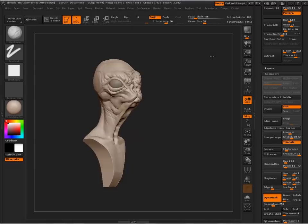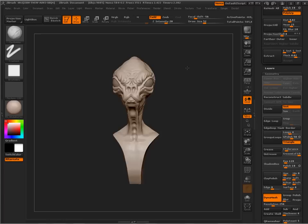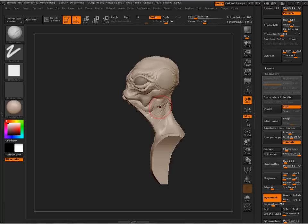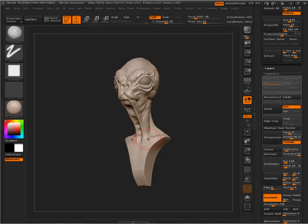I could probably spend another hour on this guy before I would call it finished as far as the design sculpt goes. So a final would be about 2 hours. This has been 1 hour, so the basic forms are all in place here. From this point, we'll be really developing all the secondary detail, and even get into some tertiary detail if I felt like I was on board with that.